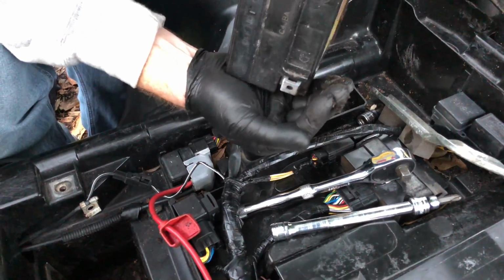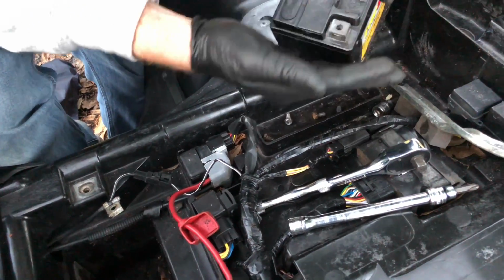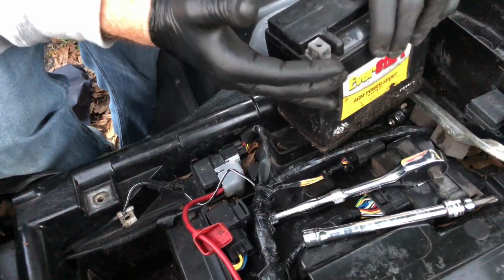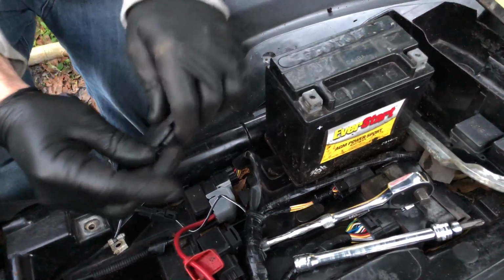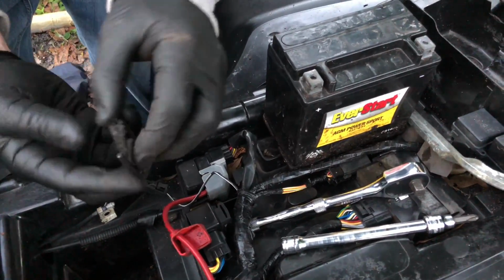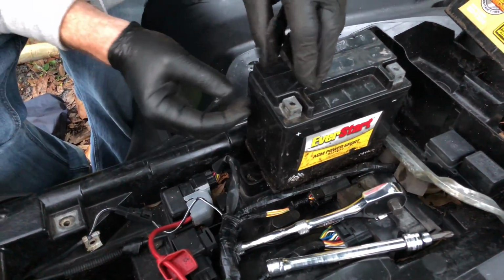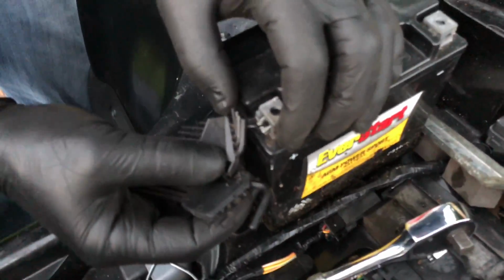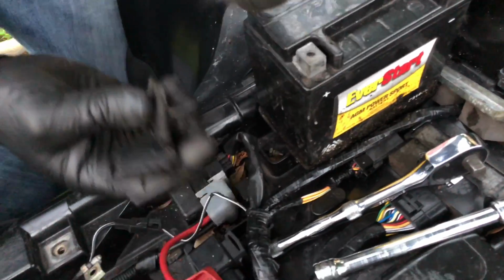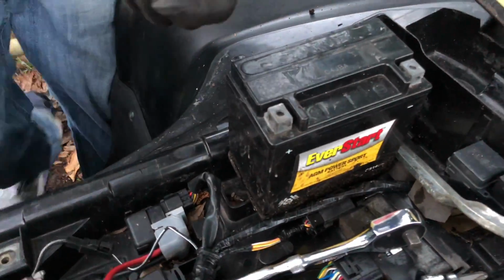So right here, this needs to come out. Okay, let me get something and take it out. All right. Okay, do not want to lose this. So here we go. All right, this piece right here. Let's go ahead and take this.